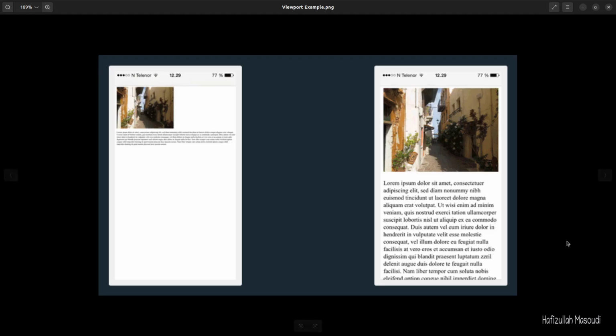So in here you can see two screens which are the same, but in the one at the left, you can see it's kind of not readable, and it's because we don't have the viewport meta tag in our document. But the right one, which can be read easily, is this way because we have declared the viewport meta tag for this document. So this is the difference if you do not include the meta tag of viewport or if you include it.